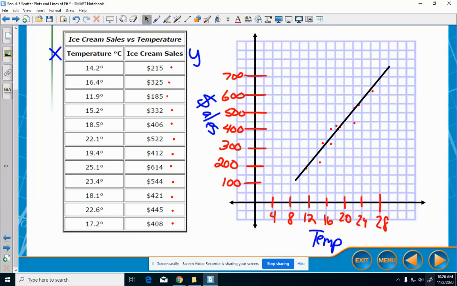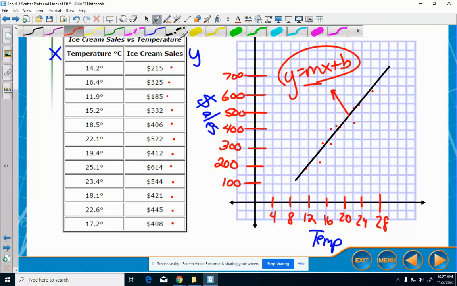Okay. Once you've done this, the whole point of that line is for you to be able to make a prediction. You can't make a prediction unless we can turn that line into an actual equation. So our goal right now is to turn this line into some y equals mx plus b statement. That's how I'll make a prediction. If you want to be able to write the equation of that line, you have to know two things. What are the two things you got to know? You got to know the slope and the y-intercept. You're going to need two ordered pairs, though, to do that.